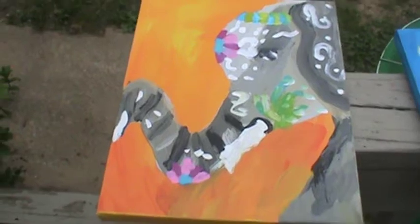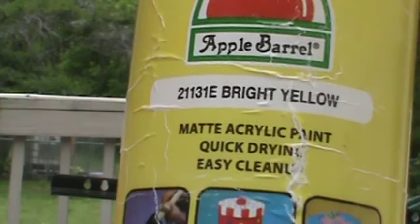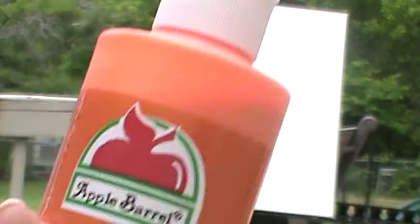Today we are going to be painting an Indian elephant. So let's get started. Okay my darling, the first thing we want to do is give it a background. The background can vary by what you want to do. You can use multiple colors or you can use one color for the whole background. I'm going to use the bright yellow as well as the orange apricot and the pumpkin orange to do this background. So I've got them here on my little tray.